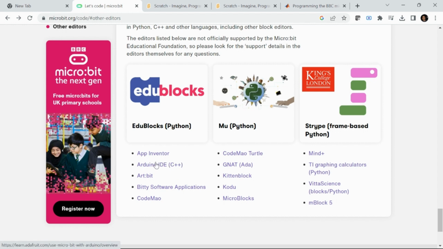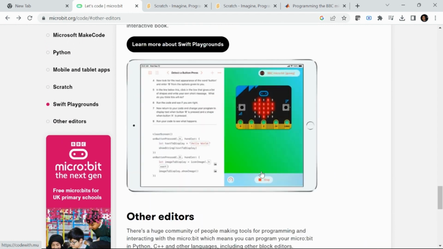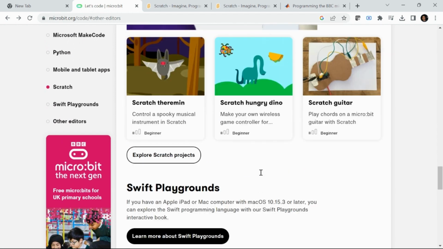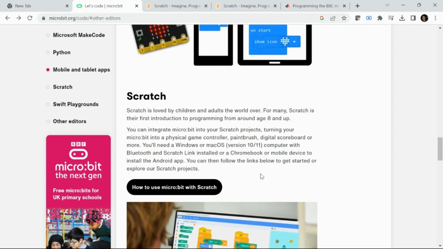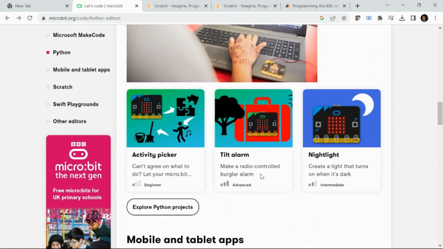Then there are others like App Inventor, the Bitty software, the Cartoon Blocks, the Kodu, the Macroblocks, Mind+, Vida Science, mBlock 5. Any of these languages you can use based on your familiarity or your interest. Of course, all these are quite simple and easy to use. They are quite intuitive also, which will give you insight to learn about this language.